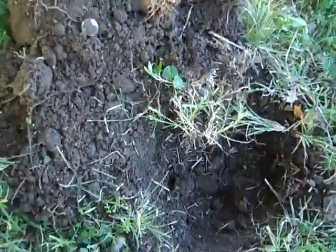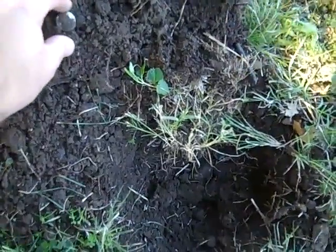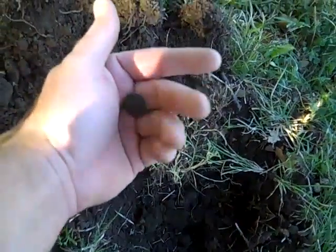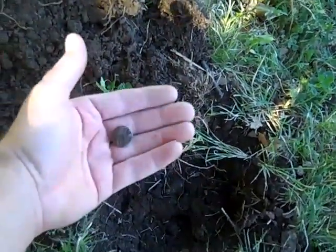There's a lot of people over here mowing and stuff now, but we've got four wheat pennies all together over here. I finally struck silver right here — it's a dime. It looks like it's really worn. I'll have to clean it up and see what it is. Still getting a signal on the hole.